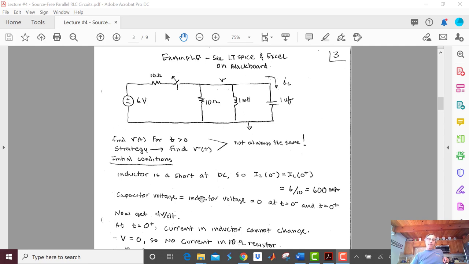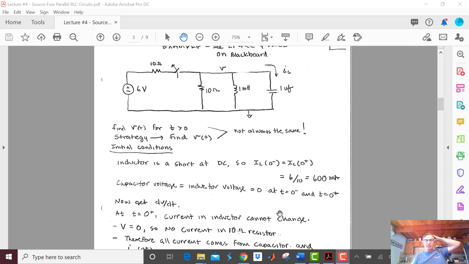And we know that for the capacitor, I is equal to C dV dt. And so what I really want to know is what's the current through that capacitor at t equals 0 plus. We know there was no current at t equals 0 minus, but it can change quickly. That is one of our rules. So let's just look at what's going to happen. At t equals 0 plus, the current in the inductor cannot change quickly. That's one of our rules. We also know the voltage here is not going to change quickly. So therefore, at t equals 0 plus, I'm going to have 0 volts right here for V. That's what we just calculated.